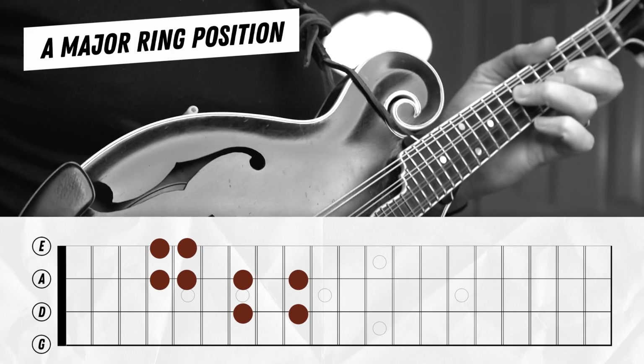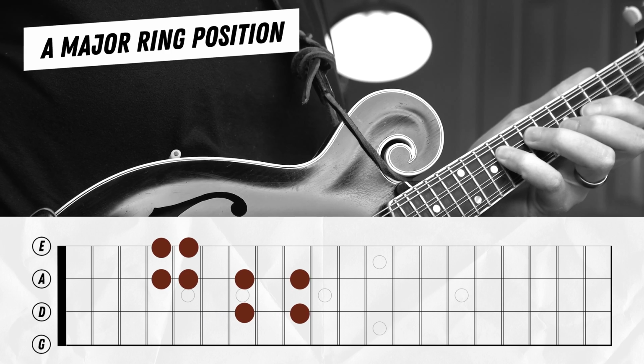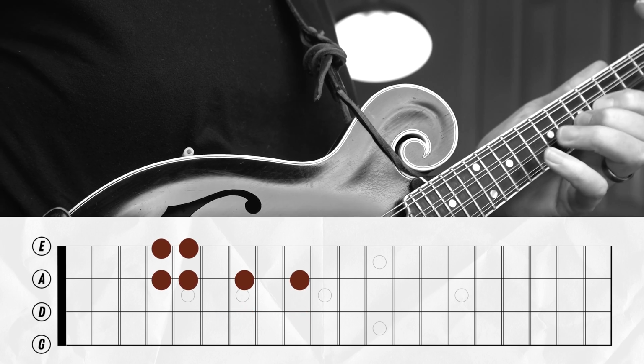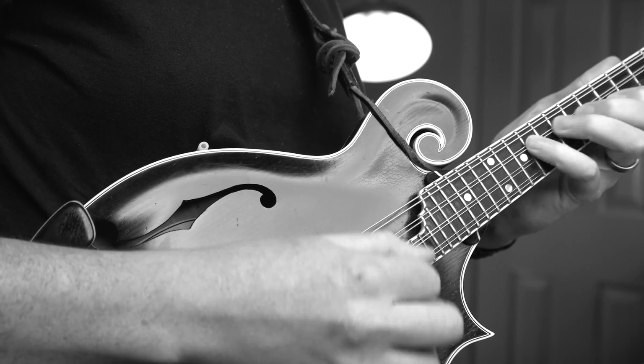it doesn't lay out quite as symmetrically because you're just seeing partial shapes on the D and the E string. But if you were to keep going higher and lower, you're still using 4 fingers per string. So that's why it makes sense to have 2 frets of territory for your fingers, especially down here in the first position with open strings.